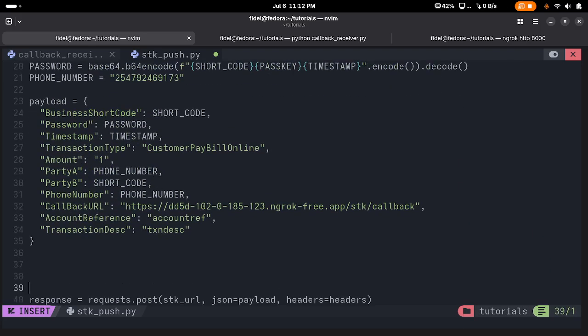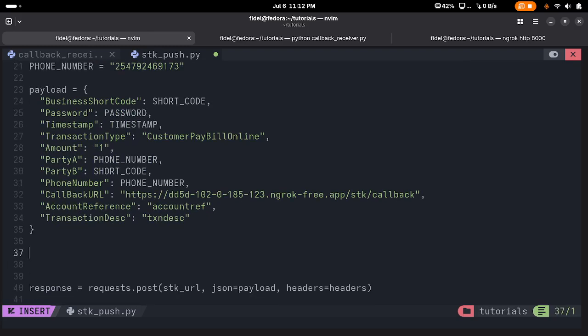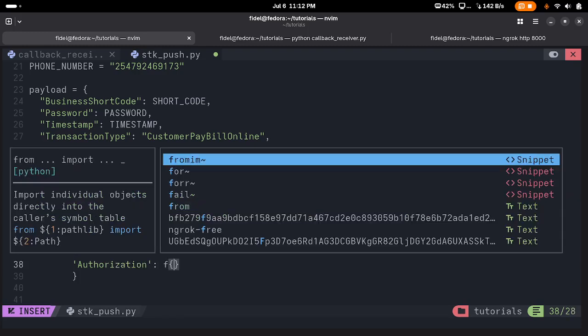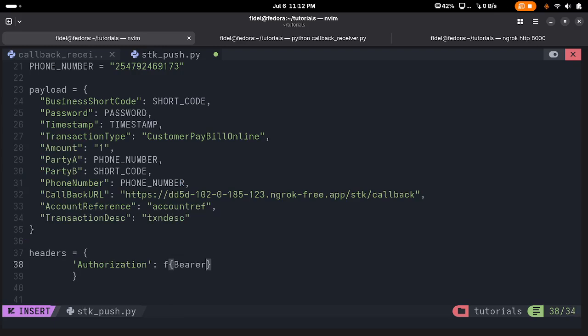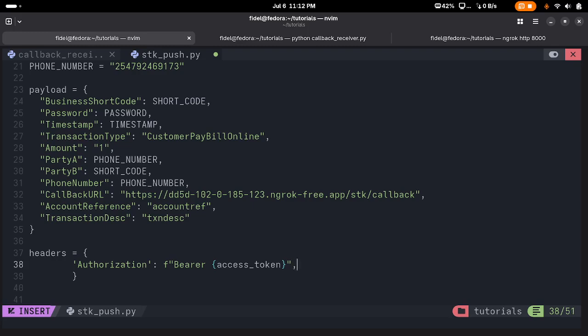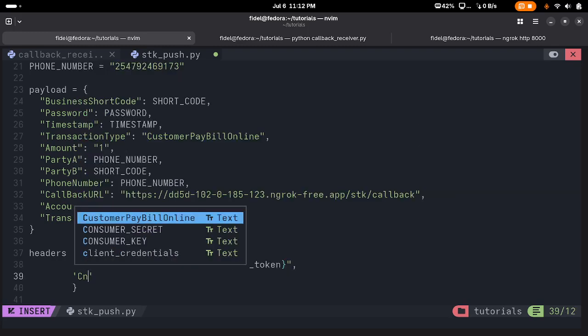So I'm going to create a new dictionary here. I'm going to call it headers is equal to, and you're going to create authorization, an F string, then it's going to have bearer. What do you pass in here? Our access token, and finally you can just add content type.